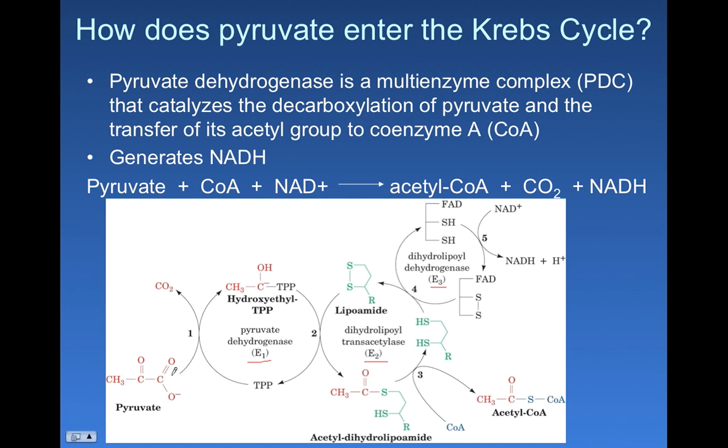decarboxylating, right, our pyruvate, getting rid of the carbon dioxide and tying this 2-carbon piece to a cofactor called TPP. Right? TPP holds on to that cofactor, and in that process, our 2-carbon piece becomes reduced. Right? We have a carbonyl group here on this pyruvate, becomes an alcohol group. That's a reduction reaction.